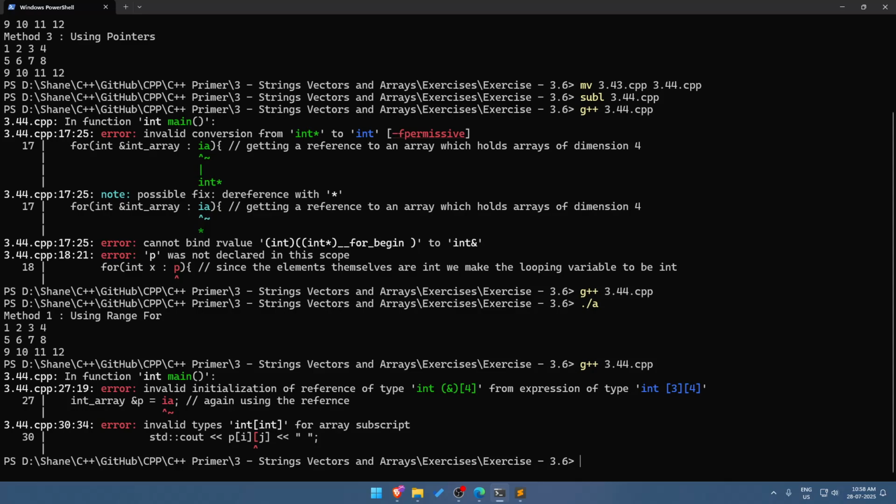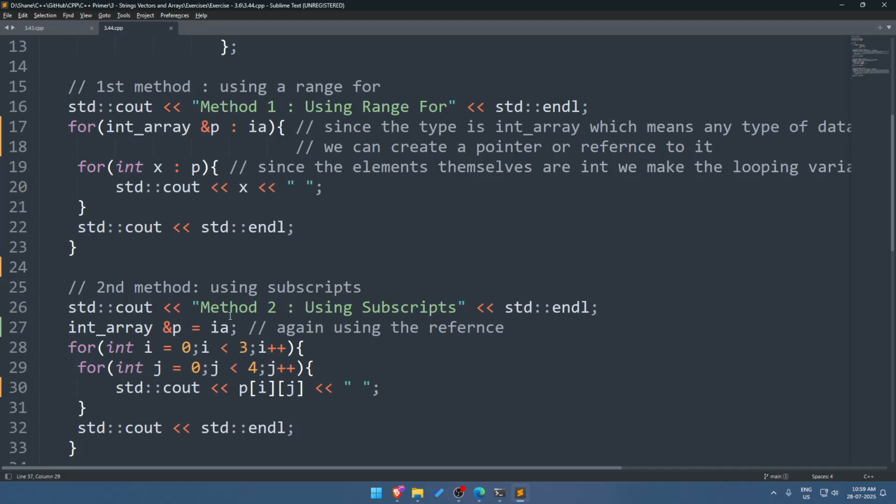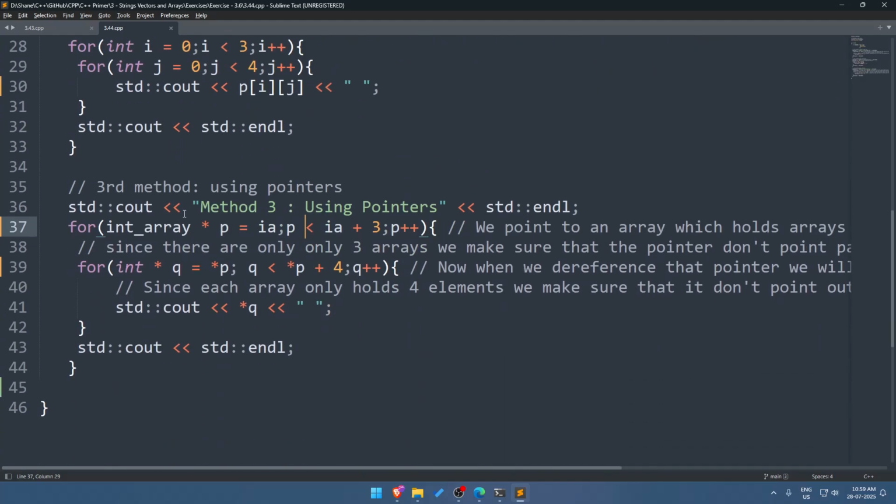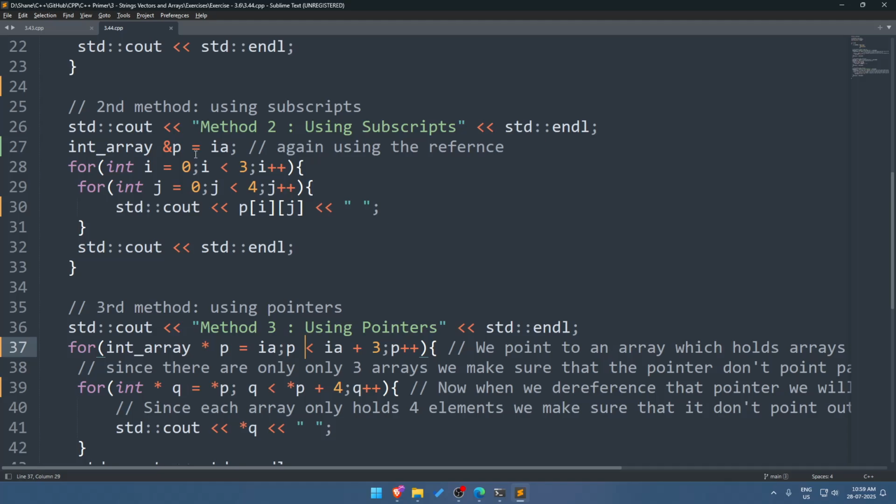Okay. Again using invalid initialization of reference type from expression 3 and 4. Okay, so I can't refer to it this way.